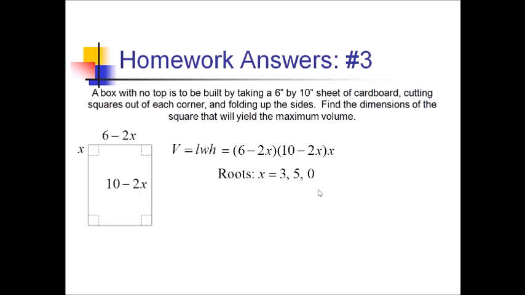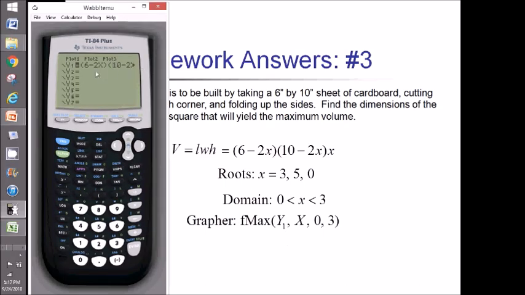So my domain is going to be going from 0, 0 or less, and I've got no height, to the smaller of these two values, 3. Once I get to 3, I run out of this top side here, so I have to stop right before I get to 3. And now let's plug all this in our calculator. So we've got fmax of the volume function here, comma x, comma domain numbers 0 and 3. I'll show you on the calculator now.